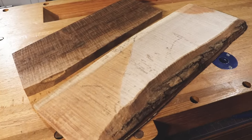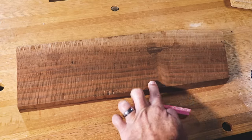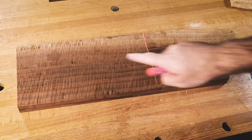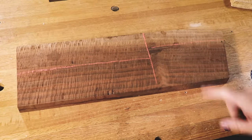This time I'm starting out with a piece of claro walnut and a piece of curly maple. Out of this piece of walnut I can get a box that's about 10 inches long and maybe 5 inches deep. I'm going to resaw this piece — out of one half I'll get my box top, and out of the other half I'll get my front and back pieces. This will end up being the two short sides of the box.